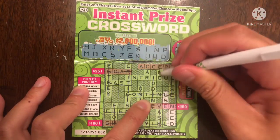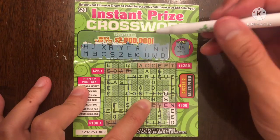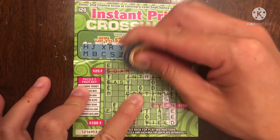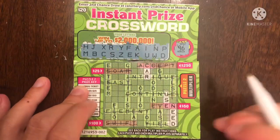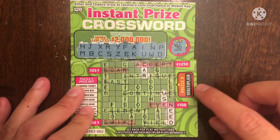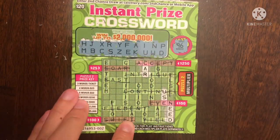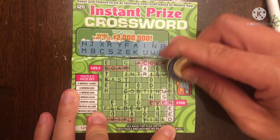I know we don't have a G. Cars, C-A-R. Oh my gosh, back-to-back winner? What? No way. Definitely no except because we don't got a T, but wow. We actually got a back-to-back win, so this should be a 1X because it's three words for a ticket. Don't think I'm missing anything else. Who would have ever thought?